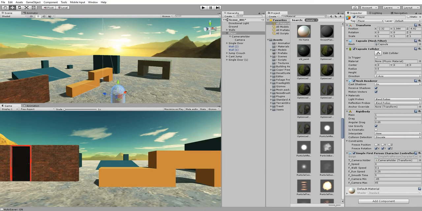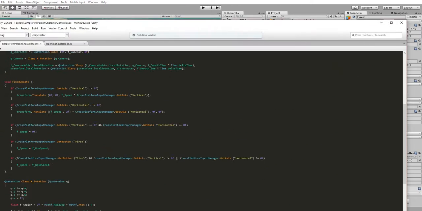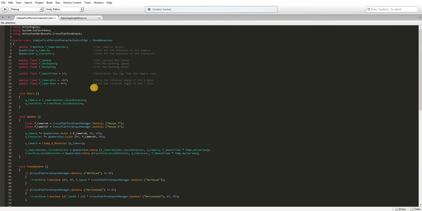So the first thing I want to do is open up the script on the player. Drag this in, and the first thing I want to do is add in some more variables.